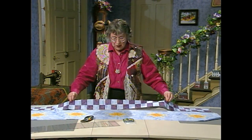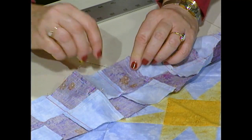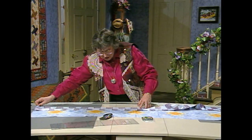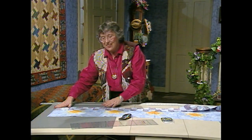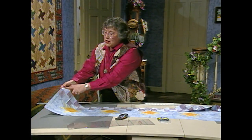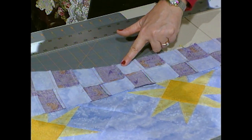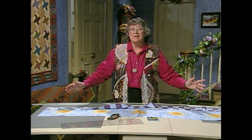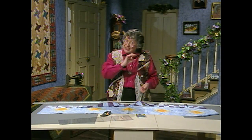Then take the rows one by one, flip them right sides together, and match up that center point where you put the pin in, and pin several places along the edge. You want to make sure that you're not going to do any stretching — it should fit just perfectly. Pin out here. And then go ahead and sew on the side that has the most seams in it, so that you can keep those seams from twisting as you stitch them. Sew each row together until you have the whole top done. And then you're going to add a 2½-inch border the whole way around the outside edge.